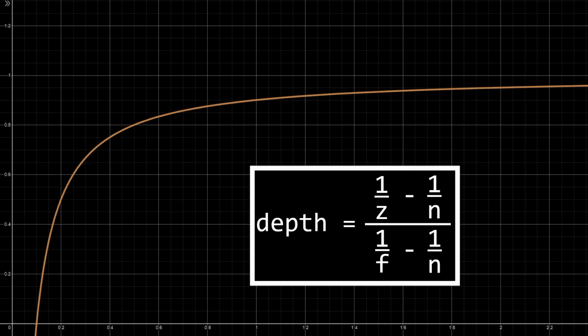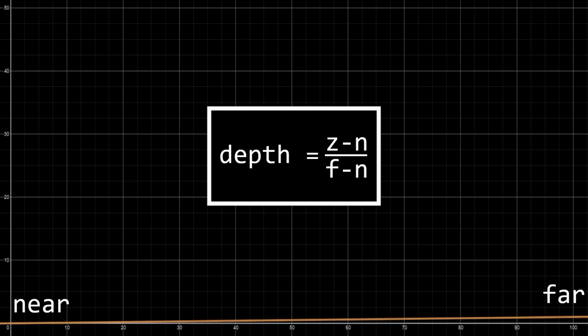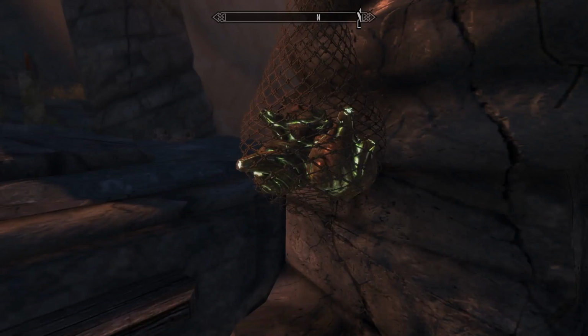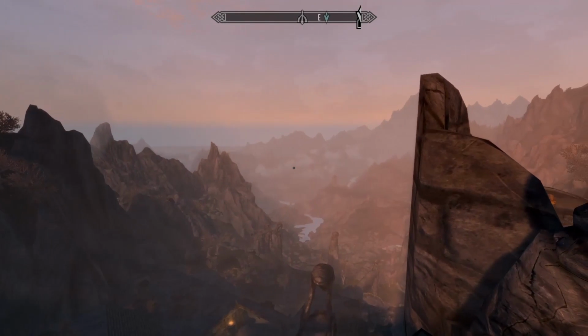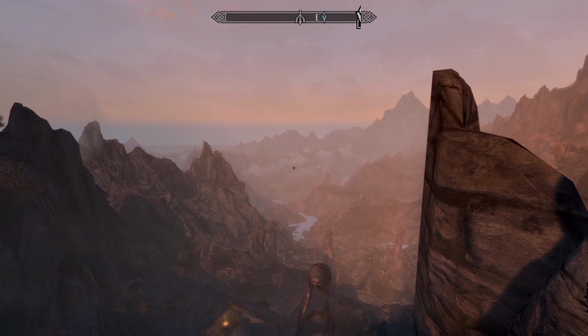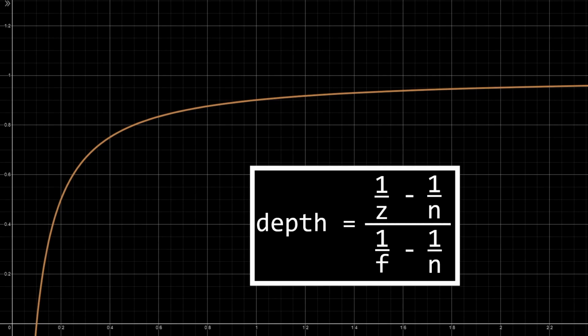This is due to the fact that the depth in OpenGL is not linear. If the depth was linear, then we would have the same amount of precision for depth at a close distance as we would at a far away distance. Since we almost always focus on things that are close to us, we want to make the precision be very high near us and low away from us. This is achieved by using this formula. Don't worry, we don't have to implement it since OpenGL does it automatically.